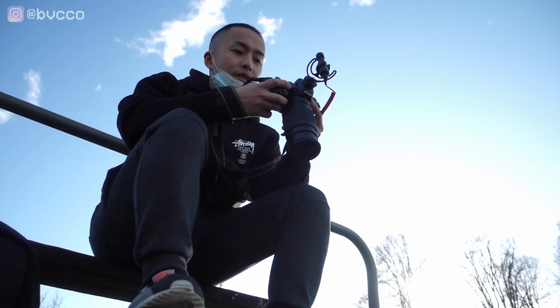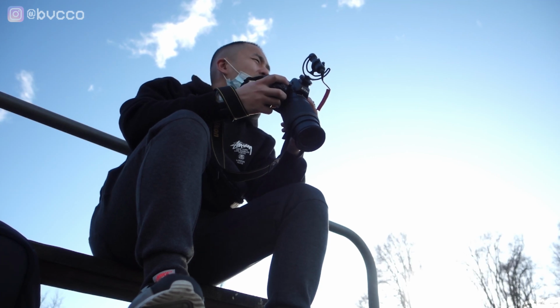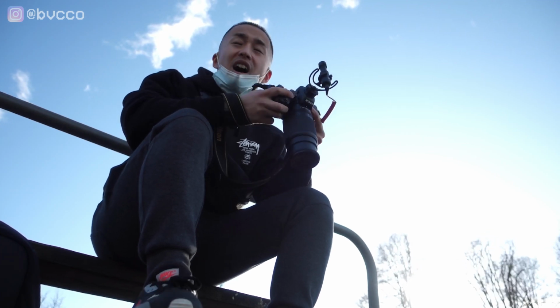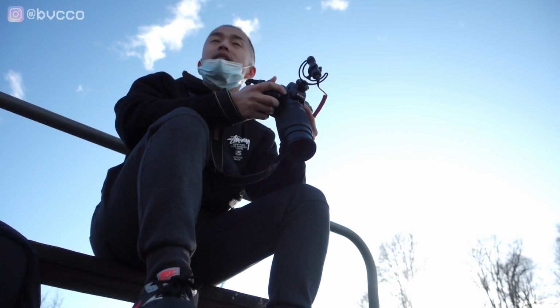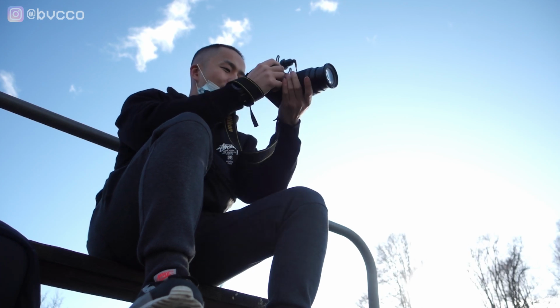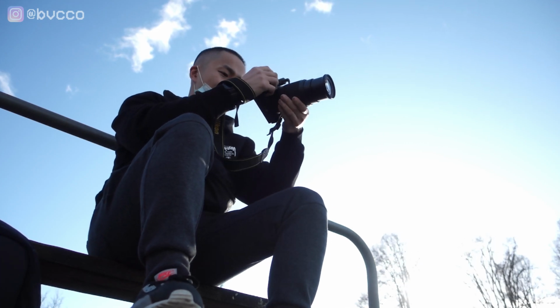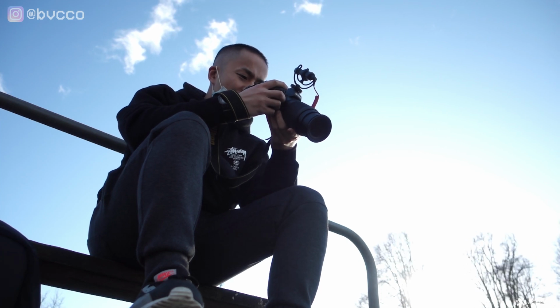Just to give y'all some reference, I'm literally like 50 feet away from the middle over there, and I'll show you guys what I can actually do with the zoom range of this guy. But it is freaking windy.